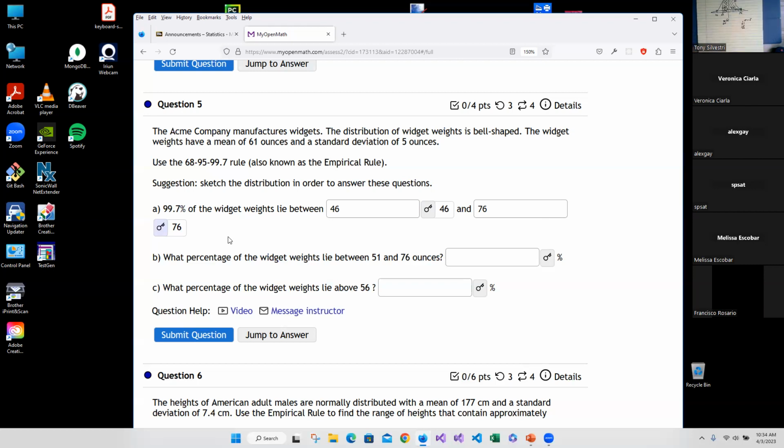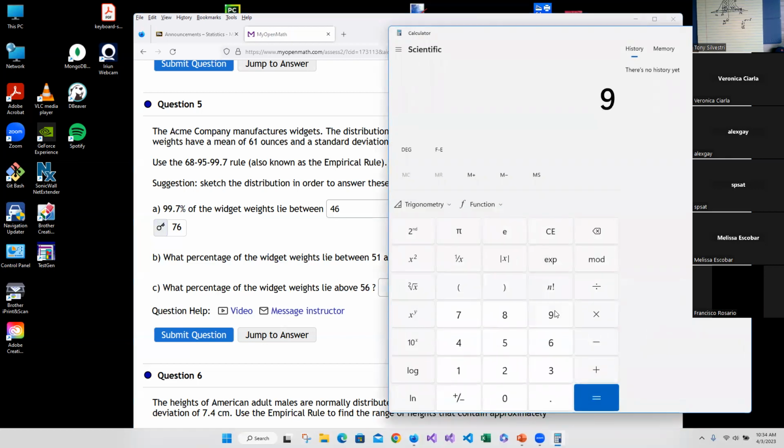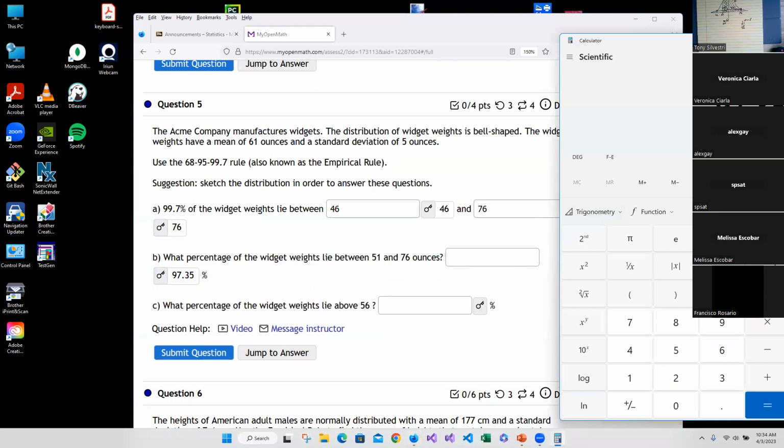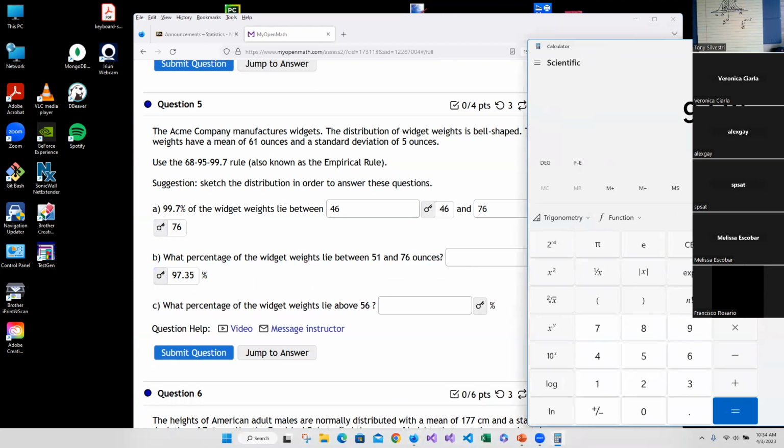99.7. I don't want to screw this up. So I'm going to get my calculator going. Okay, 99.7 divided by 2 is 49.85. If you were to add these two numbers up, 49.85 plus 47.5, I get an answer that I hope is right, because if it's not right, I'll cry. It's nice. There it is. There is your answer.